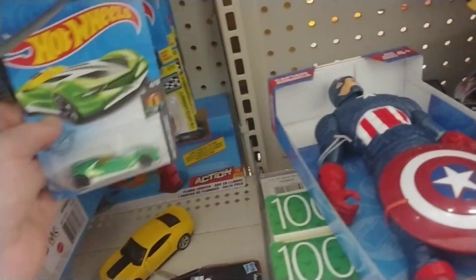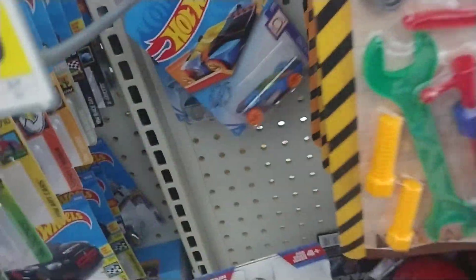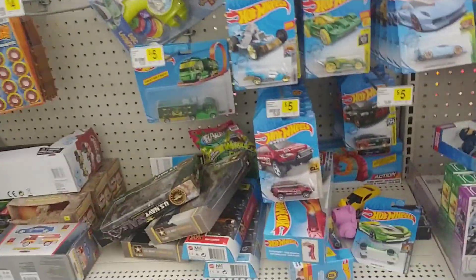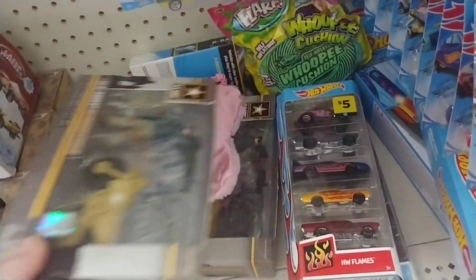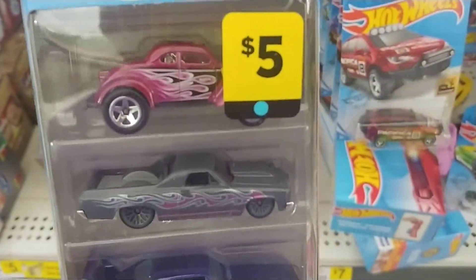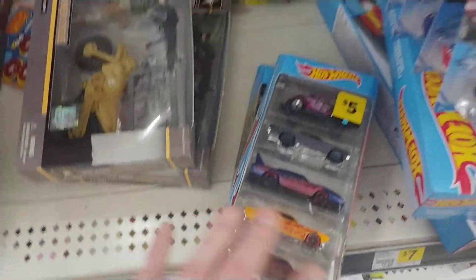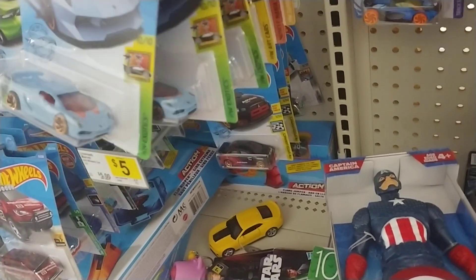Whoops, don't want to damage nothing. Nothing else down there — already looked at those. Well we got some pretty good main lines, let's check out the five-packs here. Hot Wheels Flames — that's pretty cool, look at those. The other one looks cool too. You got Street Beasts, you got one back here. X-Racers, Fantasy Cars — no good. Should we get the Lambos? Let's get them.